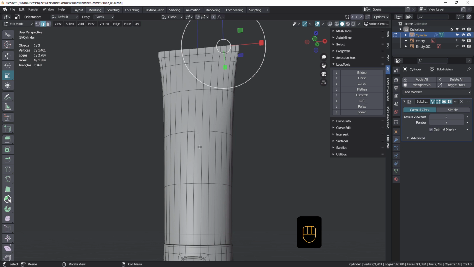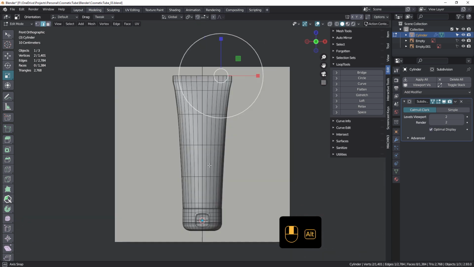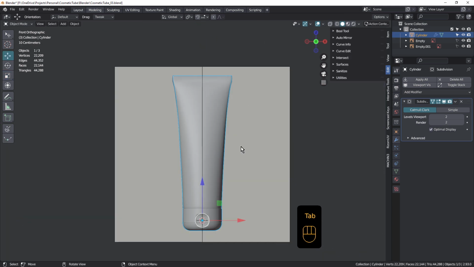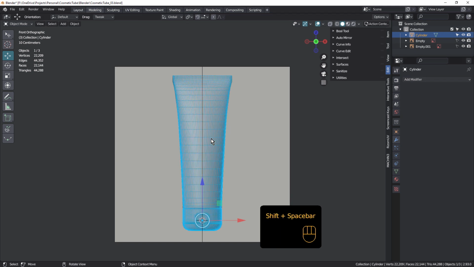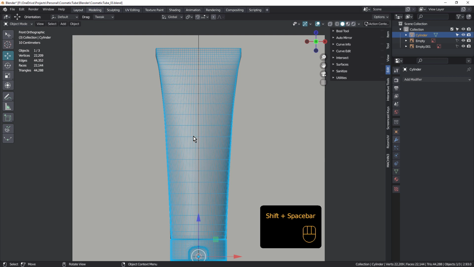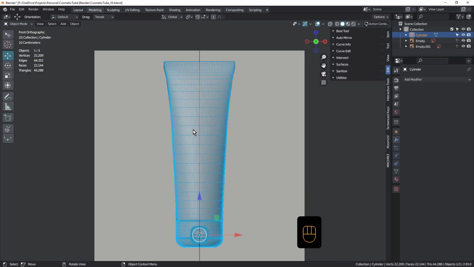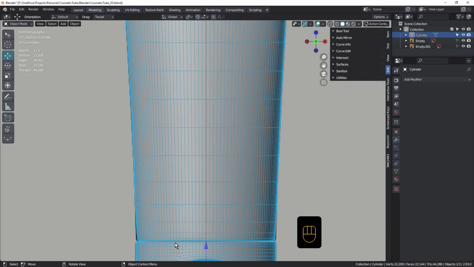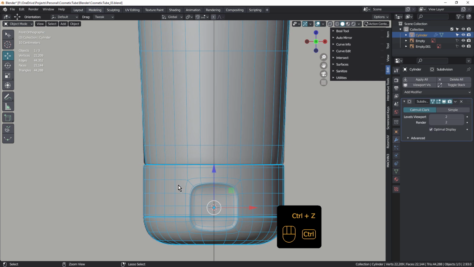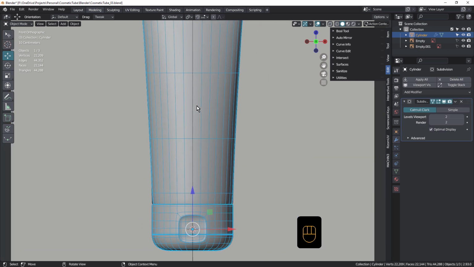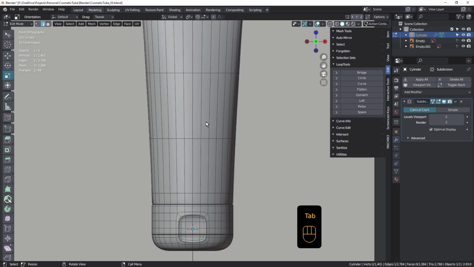But here we've got long faces, and I want to create a nice even grid of square faces for this. And you know, I could come in and apply the sub D, and you can see what happens. All we end up with is just tighter long faces, so that's no good. And it also makes this area, this cap area, really tight, and we don't need to do that. So we're going to split the tube off, decrease the vertical loop count, and make a more even grid.